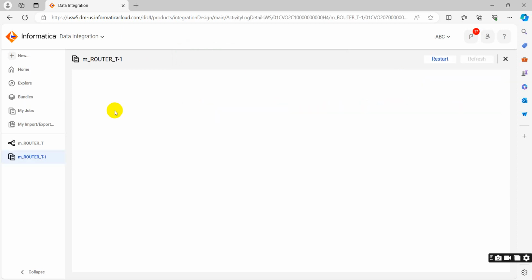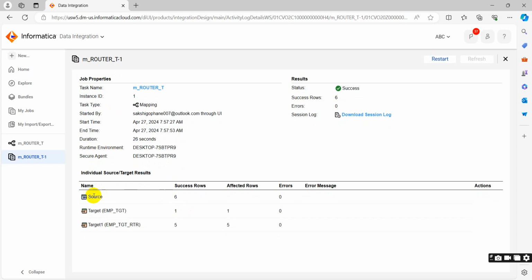We will see how many records are affected. So you can see in my source there are 6 records. In my first target 1 record is affected. In my second target 5 records are affected.